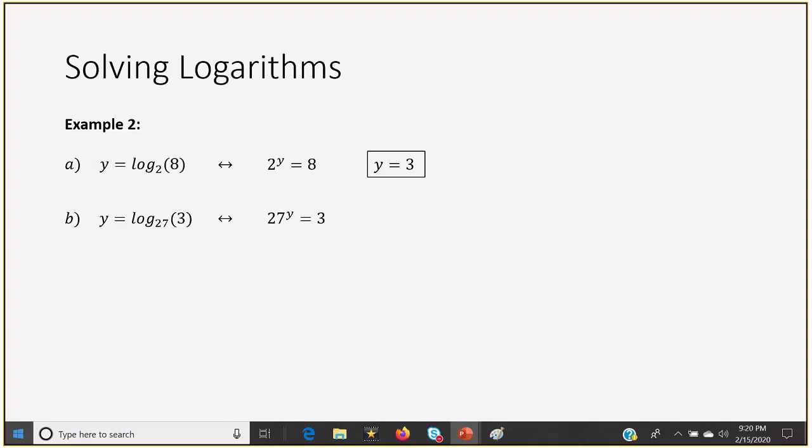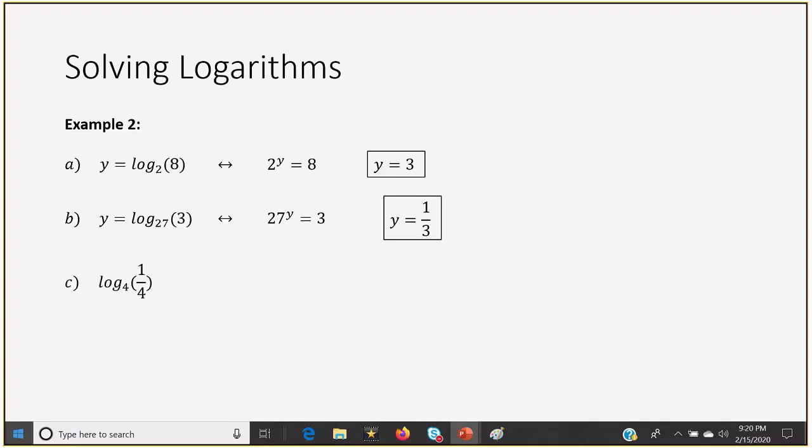So with that in mind, if you know the cube root of 27 is 3, well, we just have to remember how to represent the cube root as a rational power. 1/3 is equal to a cube root, just like 1/2 was equal to a square root, just like 1/4 was equal to a fourth root. So all that's to say, 27 to the 1/3 power will get me 3, so my y is equal to 1/3.